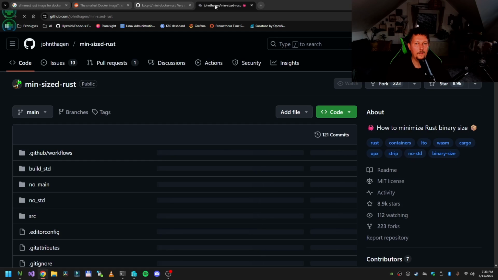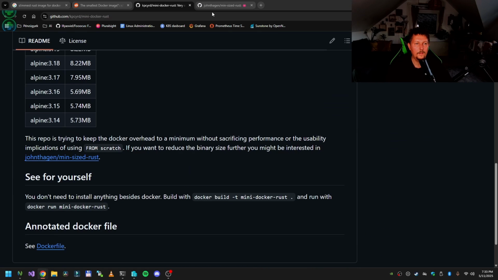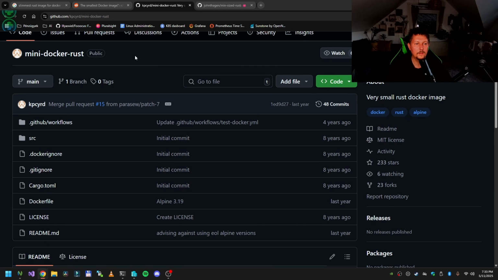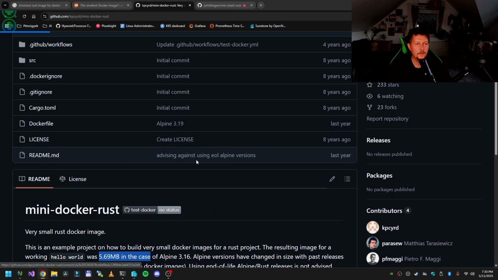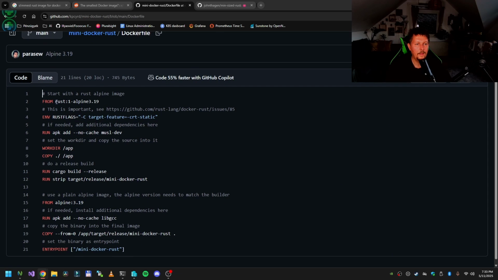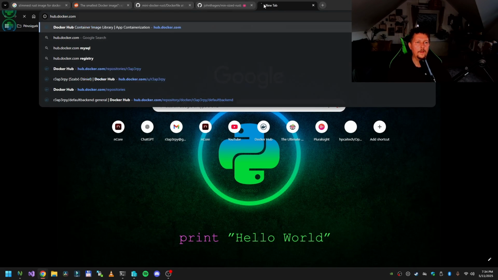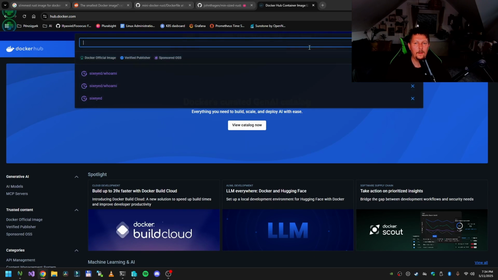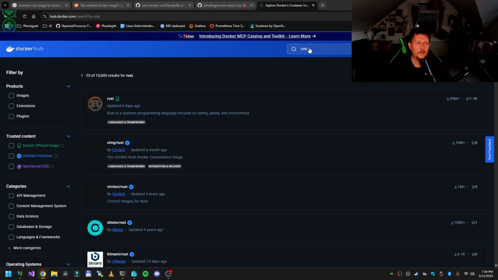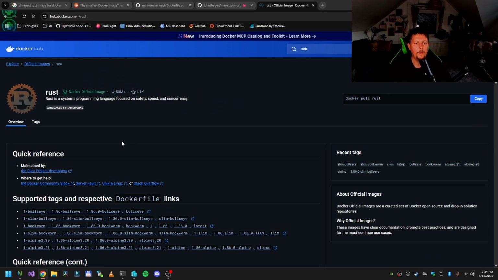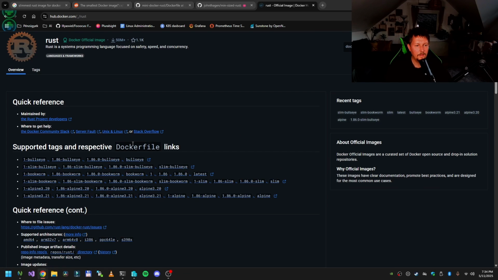And mini size Rust. What's the Docker file? Rust Alpine. Let's see the Docker hub. Docker.com. Rust, and maybe we can have some gains.